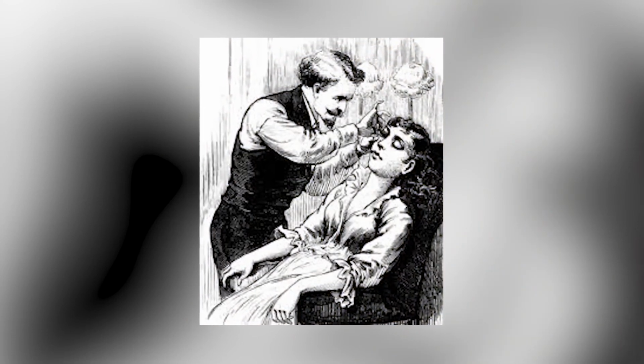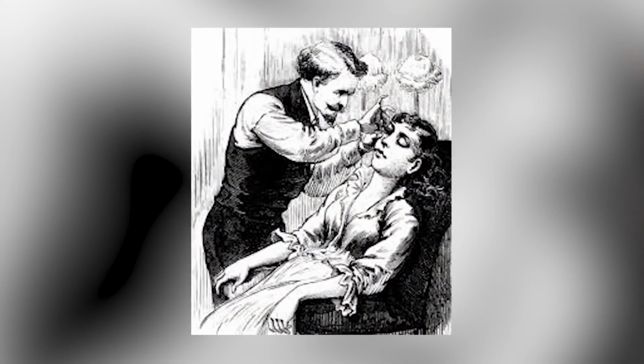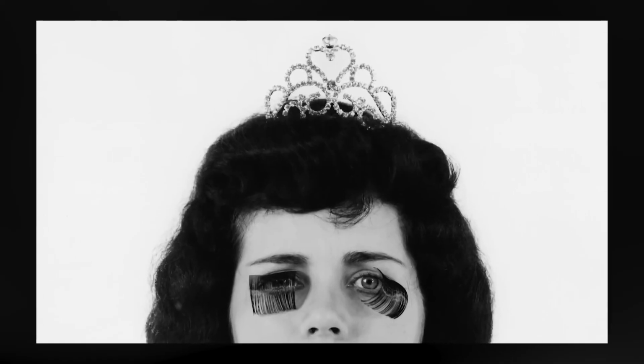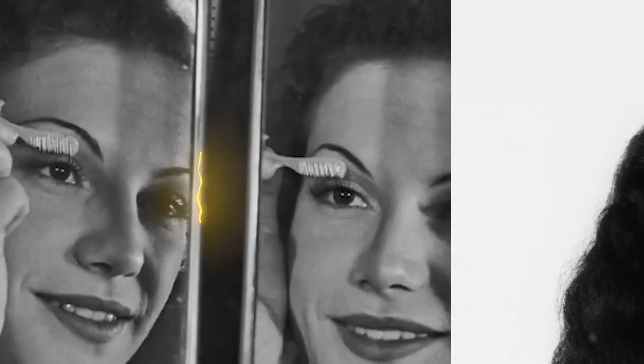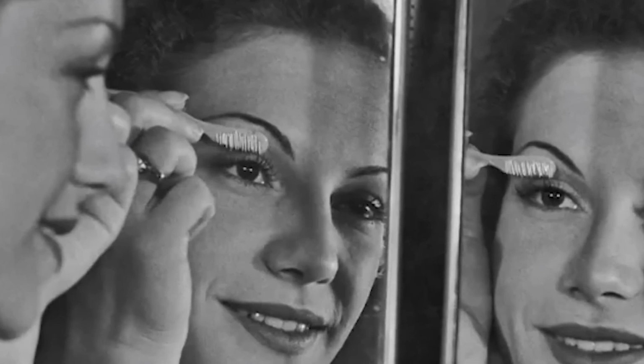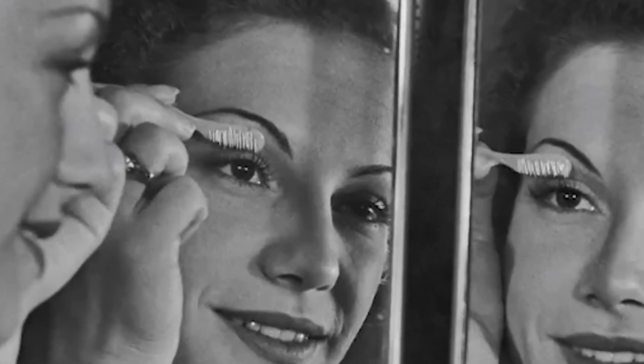And it says, if your eyes are unattractive, you may make them irresistible by transplanting the hair. Just the hair. Transplanted eyelashes and eyebrows are the latest things in the way of personal adornment. An ordinary fine needle is threaded with a long hair, generally taken from the head of the person to be operated upon. Doink. Oh, let's do a little gray, why not?